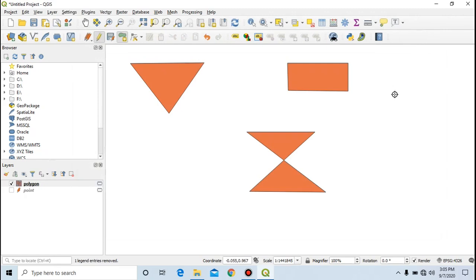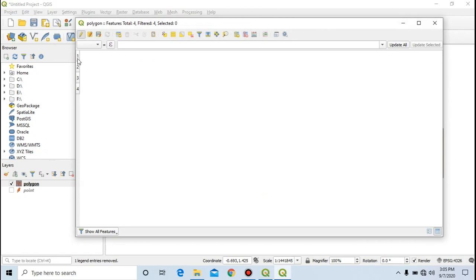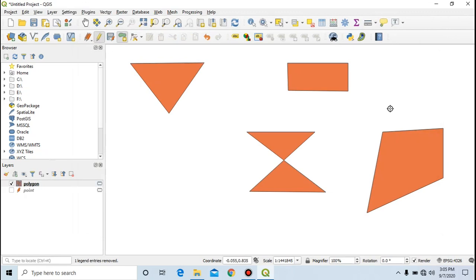So you don't want to create 2 polygons at a time. You simply have to create 1 polygon at a time. If you create another polygon here, this one is going to be added into your attribute table because we have created a single polygon at a time. If you go back to your attribute table, you see that we do have 4 polygons recognized as polygons. The other one from here is not added as a polygon. So that's it for polygons.